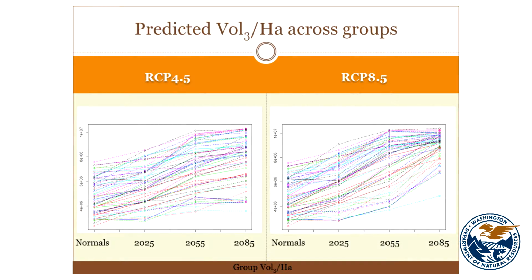So this is looking at the individual sites. And each of these lines, I know there's a lot of them, each of these lines represents one of those 32 groups that we looked at. And so this is the across program data set. So this is with genetics and environment still confounded. And you can see in both emission scenarios that most of these lines are just tracking up. And so what this is telling us is that we could just expect to see productivity go up and up and up as the climate change is going into the future.